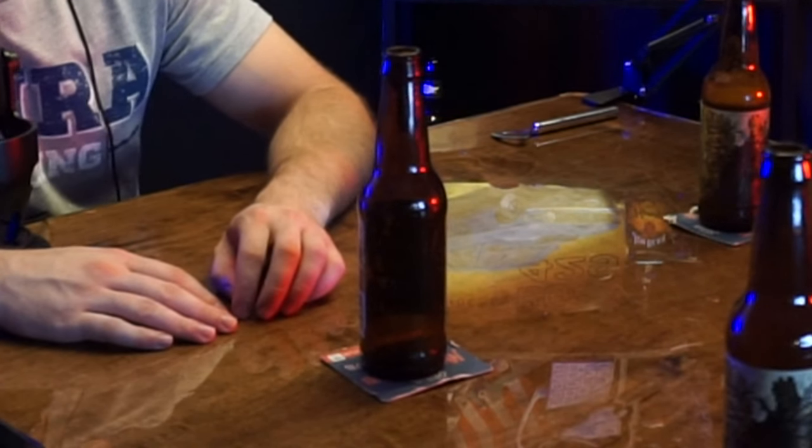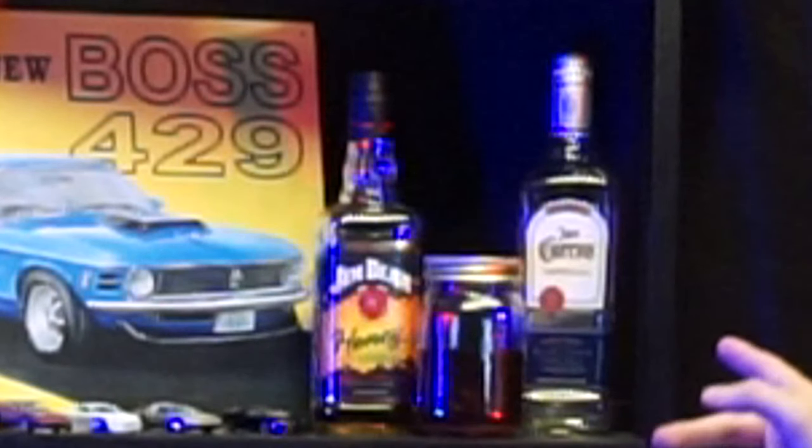All right. Game time. I scrambled up a brewery name for him, and he scrambled up a car name for me. Now, what should the punishment be if we get it wrong? I was thinking a shot of Jim Beam. You both looked at the same time. I know. That's pretty good. If you get the full name wrong and you can't get any of it, it's a shot of Cuervo. We were out of Cuervo. All we got left is Jim Beam Honey. Cuervo's empty.